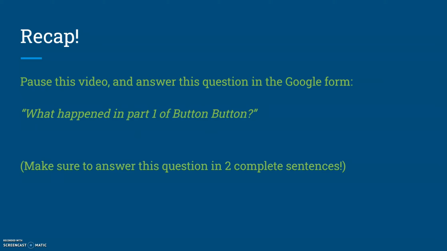So first, let's do a quick recap. What I want you guys to do is to pause this video and answer this question in the Google form. What happened in part 1 of Button Button? Also, make sure to answer this question in 2 complete sentences. This is going to help you remember what exactly happened during the story, and that way you can move along without having any sort of inconsistencies.